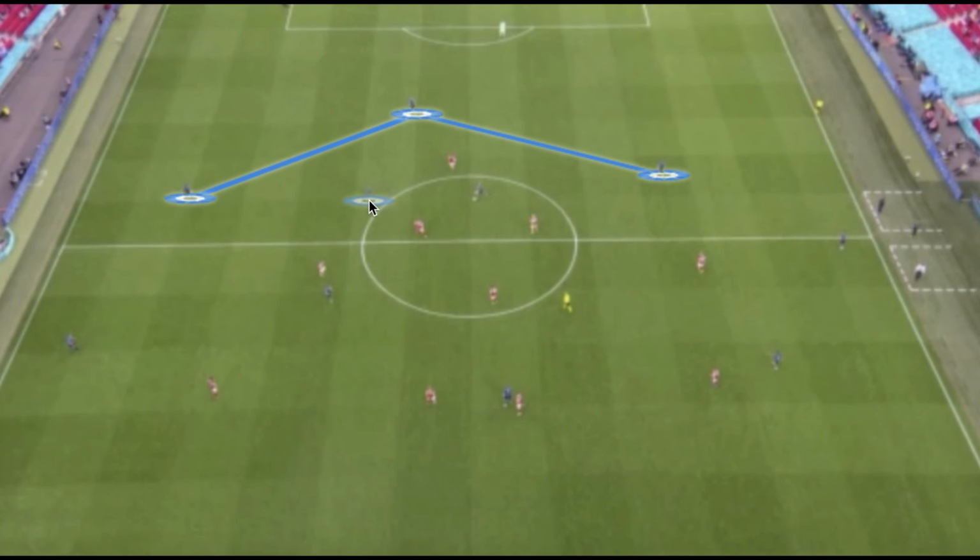Another big form of movement from Italy was with the double pivot, and when the double pivot were central and just splitting the central defender, this allowed the 2 wide central defenders to then fan out a little bit and change their height and move a little bit higher up the field. So this created almost 4 passing options for the deepest central defender or the player most actively involved in circulation. So by creating this, he had access to both half spaces and the central corridor to break the initial line of Austria through multiple avenues.